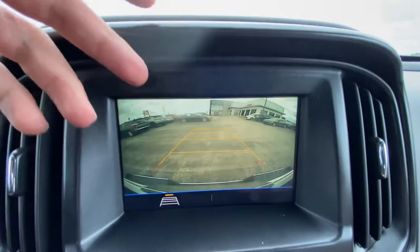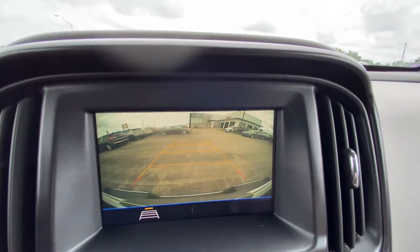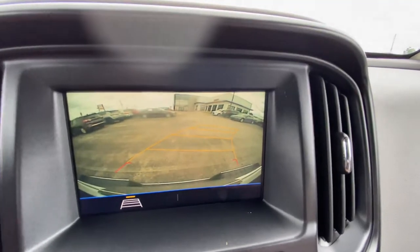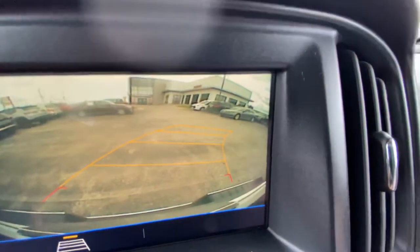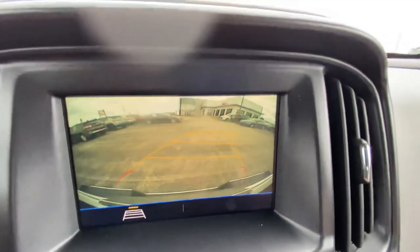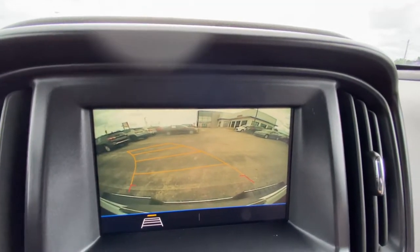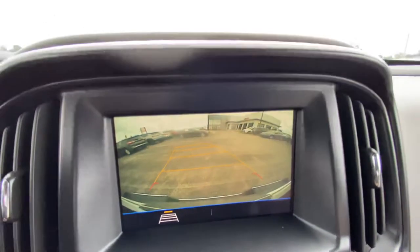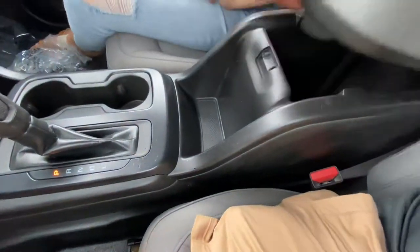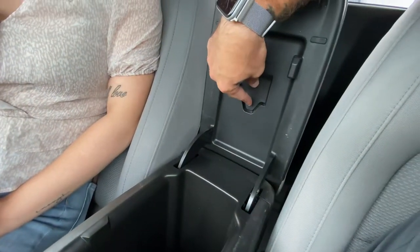Checking out the backup camera, you can see a clear view of the bumper with projected pathing — horizontal lines for distance judgment and left and right lines representing the true sides of the Colorado. So if you wanted to sneak into a parking spot to the right, you'd see you wouldn't quite clear it but could get pretty close. Wherever you're traveling, the camera will represent where the Colorado is going.